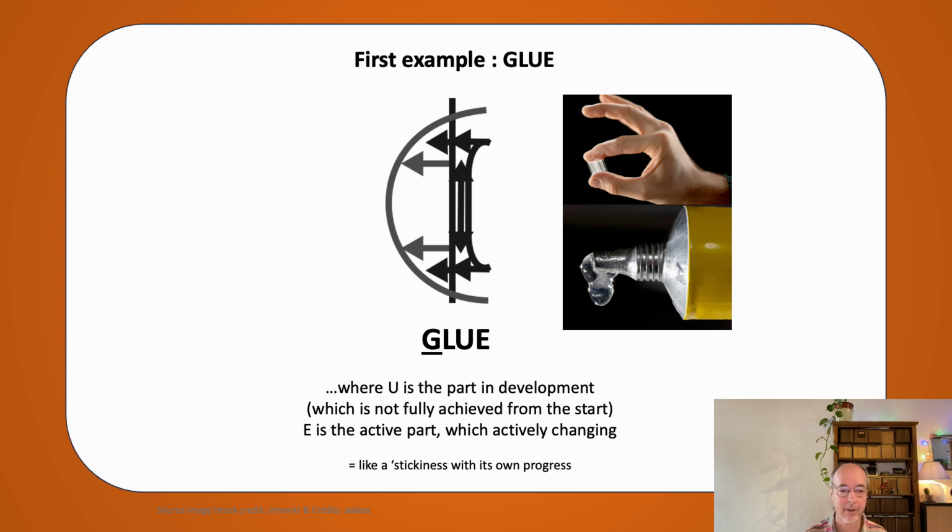Those are the letters. So we know already GL is the stickiness, and the stickiness is then partly on its way to become sticky. It's not there yet, the U, and the A is in progress, it is going to be so at some point or another. At some point or another, it is in the active stage of becoming. That's the E to it.